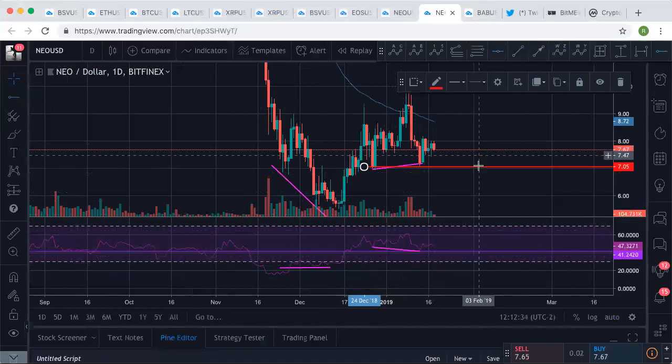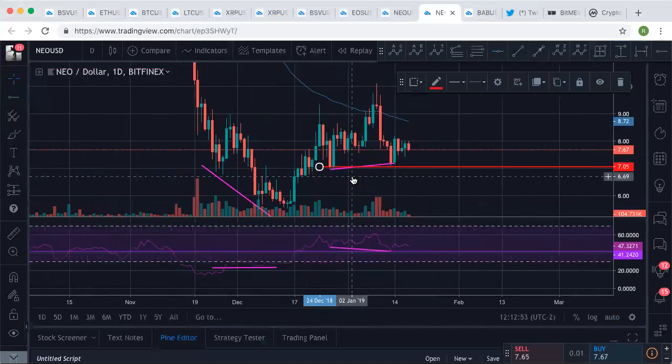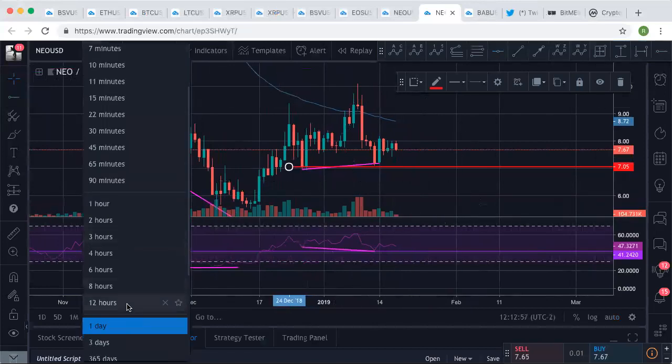So that one isn't a guaranteed divergence, but it is possible. If you were to go long at this stage, you know, hypothetically speaking, as a long-term trade, because we are on the daily, remember, your stop would be just below this point here, okay? Because as soon as that RSI breaks, or the price action breaks down, the divergence is no longer relevant anymore. Just going to zoom into the 12-hour.